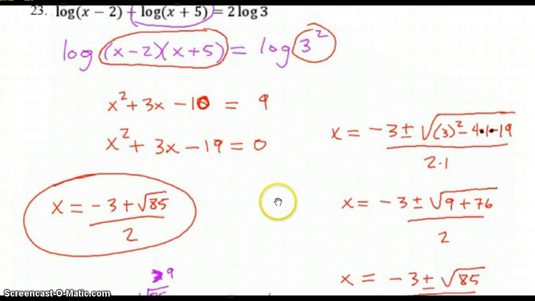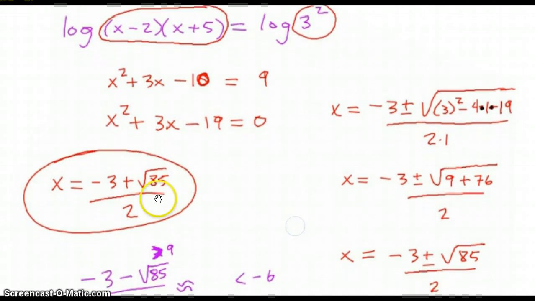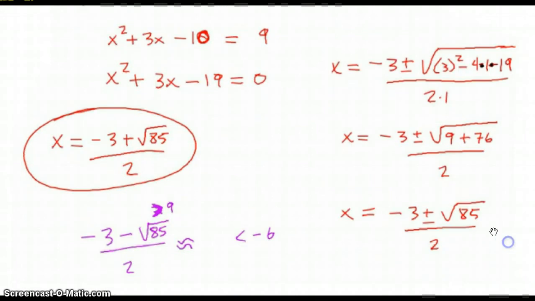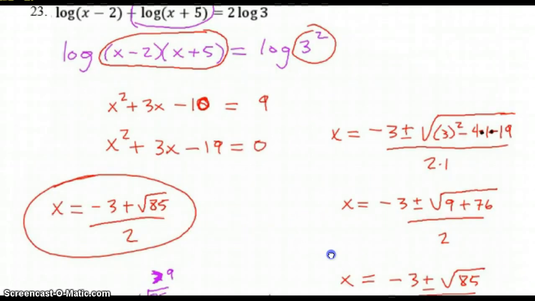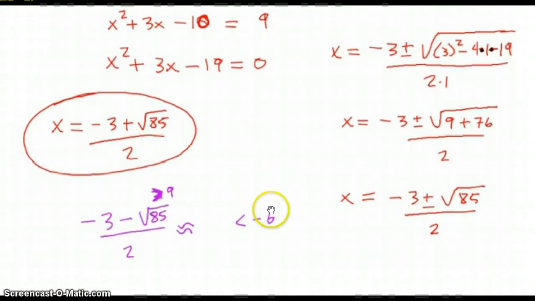And then I have this quadratic. I moved the 9 to the other side, and then I figured out what it was using the quadratic equation this time around. And let's see here. I knew that I could only have the positive version. We got a plus or minus root 85, so I got rid of the minus because the minus results in a negative value, approximately equal to negative 6.